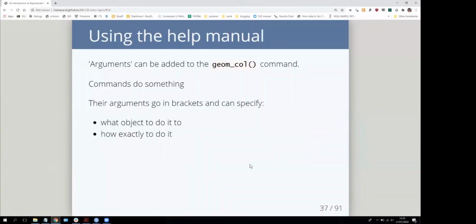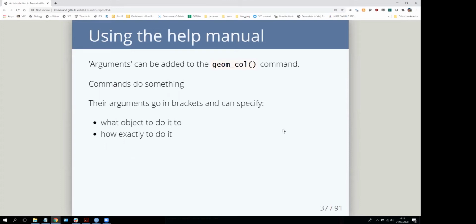Okay, so what we're going to just briefly do now is look at the manual. The number one thing to remember about the manual is that it's completely normal not to understand it. And you shouldn't let that worry you. It's highly probable that the first time you open the manual, you won't really understand much of it at all. But you can usually find nuggets which give you enough understanding that allow you to try and change some things.